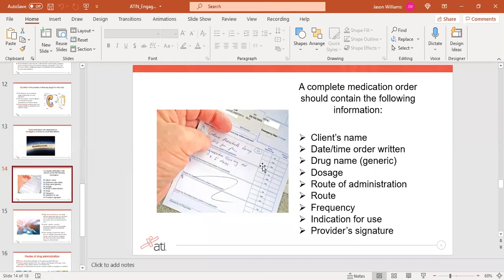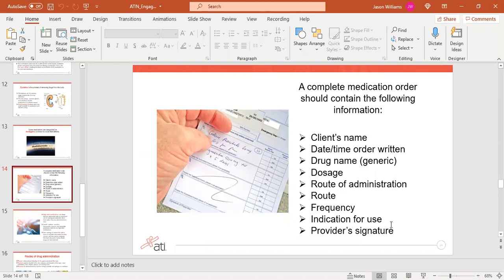But the fact of the matter is all medication orders should have Dr. Tim, the actual dose, the route, the time the medication is to be given, the identity of the patient, their name should be on there, the med should be on there. It also should have the date and time this order was written. If y'all are using computer systems, the computer will automatically save the date and time that you wrote the order. And frequency is nothing but the timing for the order. How often should this med be given?